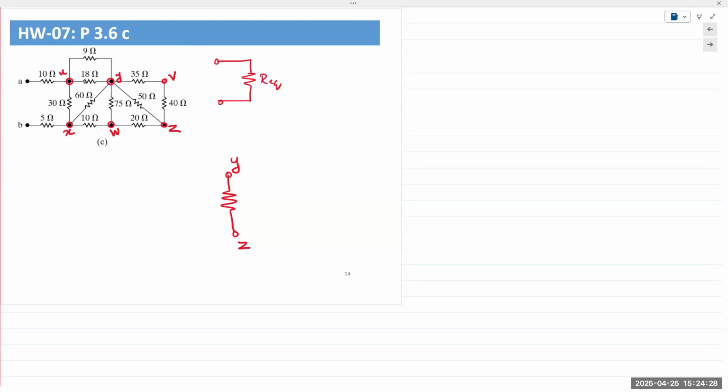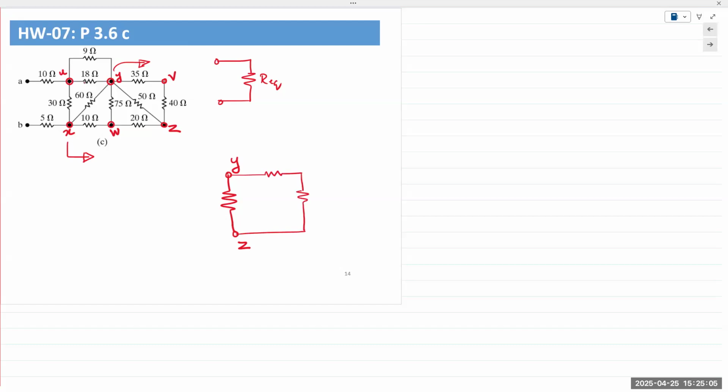So when you're redrawing your circuit in a different way, you want to make sure you get all the connections correct. And naming the nodes is basically one way of doing that. It's an effective way of doing that. So I have Y and Z. I have a 50 ohm resistor there. Now I'm stretching out Y. I'm going to stretch out Y to move towards the right. And the other obvious choice is X moving towards the right. Right? That's how you're going to stretch it out. So Y and Z has one resistor, and then the other resistors will be on the far right.